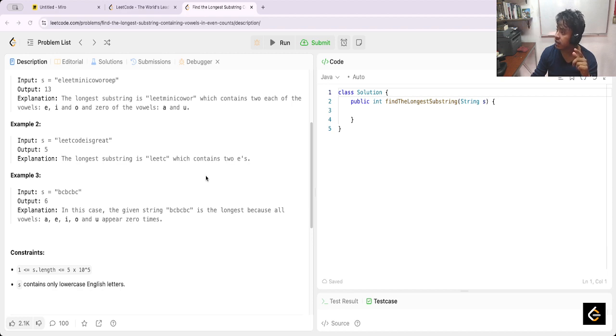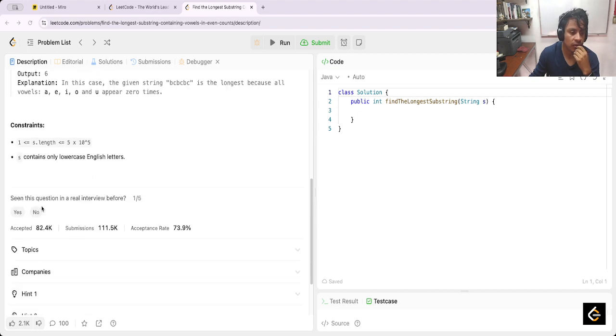In this case it's right. And the string only contains lowercase English letters, and the length is at least 1.